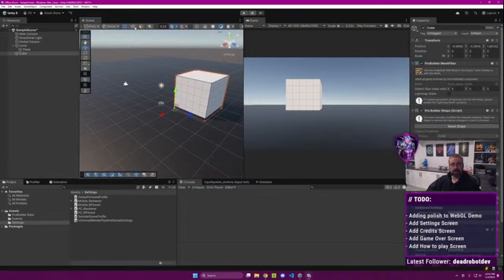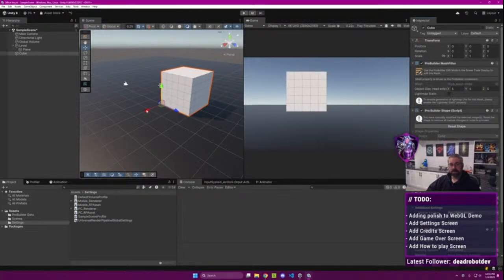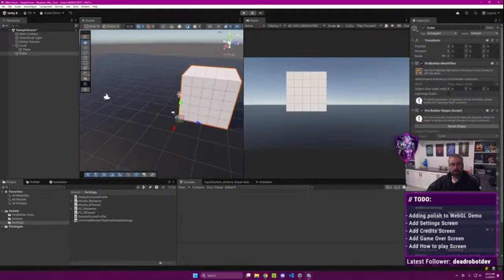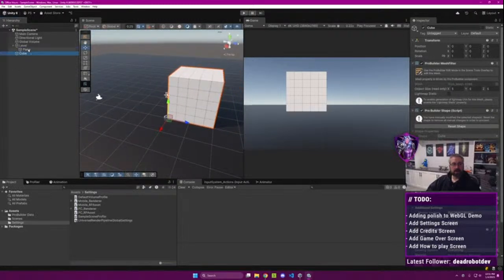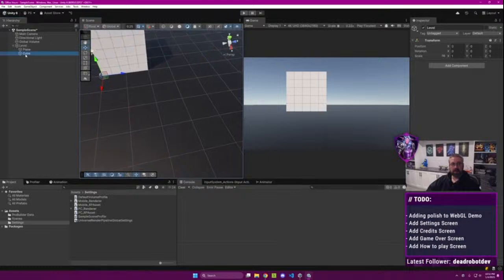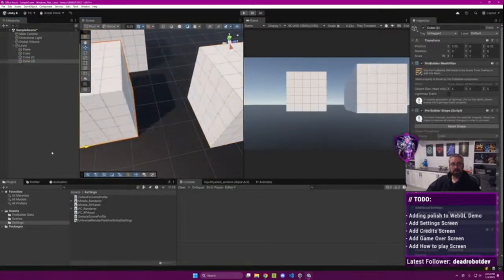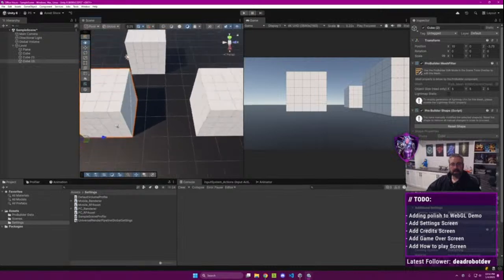Okay, there we go. So now we have this box. We're going to move that in here. And we can just duplicate it to get some stuff for lighting.